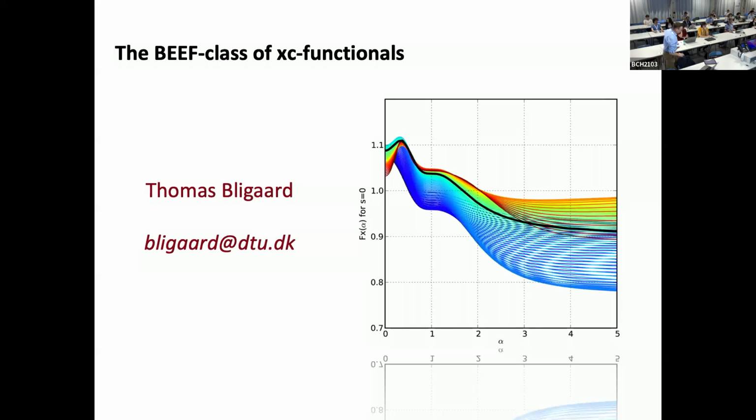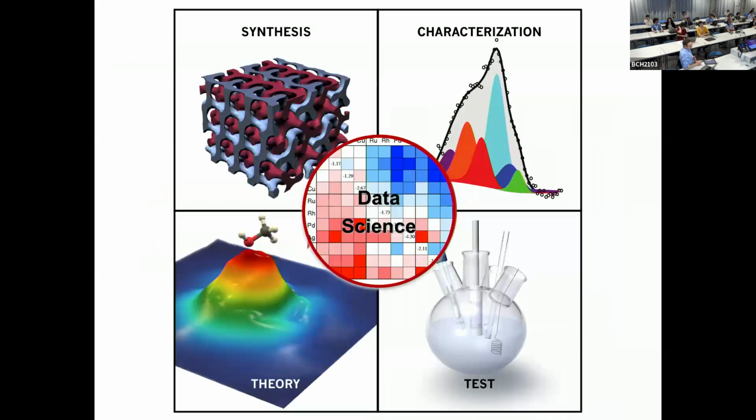Thank you. Yeah, so I work on catalytic science in general, and what we're trying to do is to integrate theory with synthesis, experimental characterization, and testing of catalysts to come up with novel catalysts for given catalytic reactions. And what we see more and more in the past decade or so, machine learning and data science is being used to analyze various of these aspects of catalytic science more and more, and to integrate them. What I'll be talking about today is specifically trying to come up with some machine learning inspired approaches to study the theory of catalytic science.